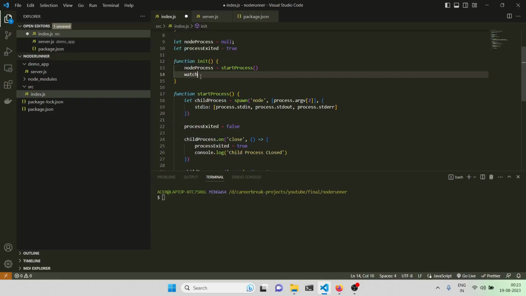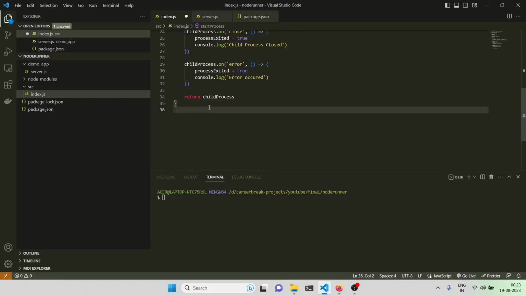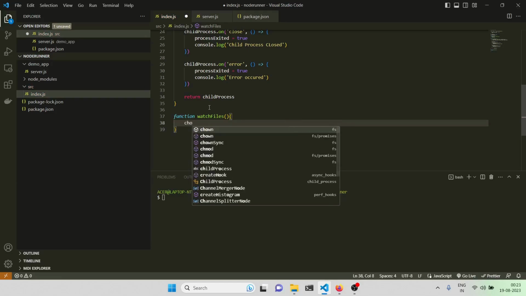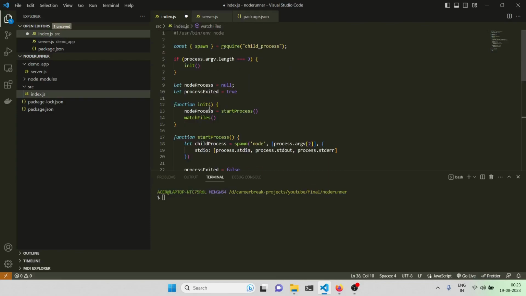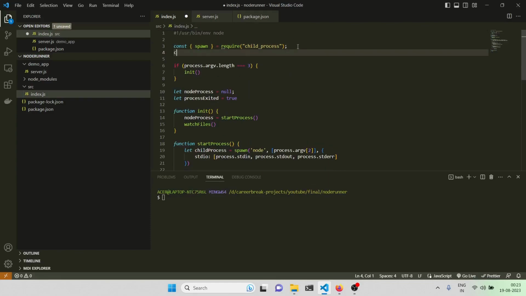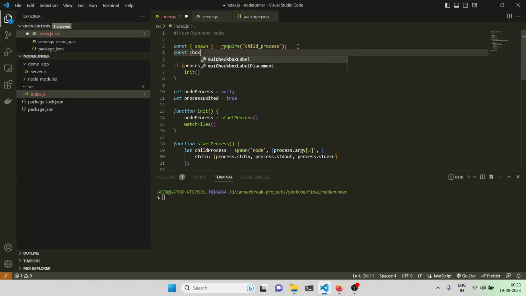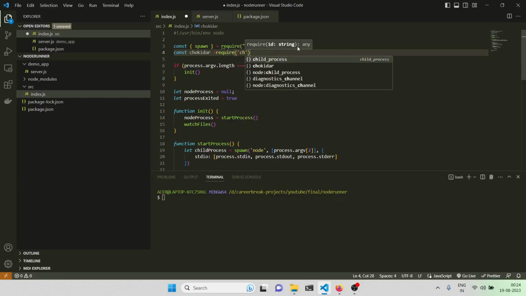First of all, let me call this watch files, and let me create a function. It's not gonna come automatically. const chokidar equal to require chokidar.